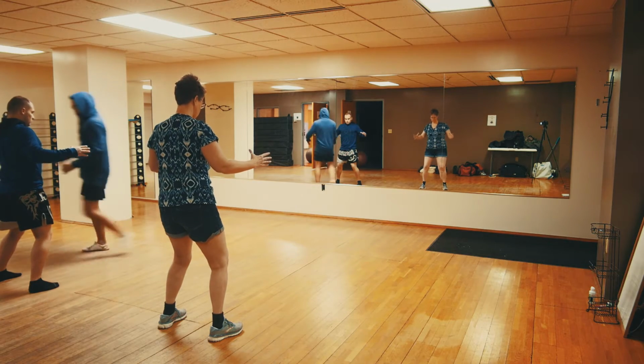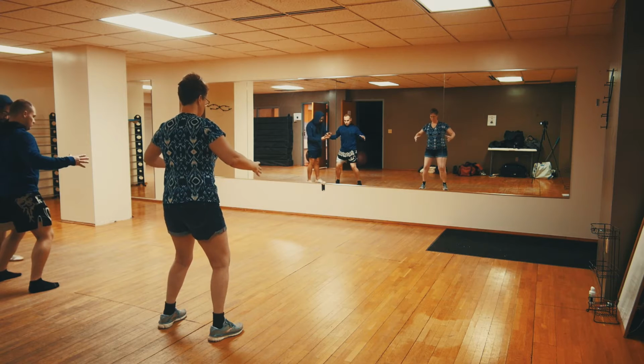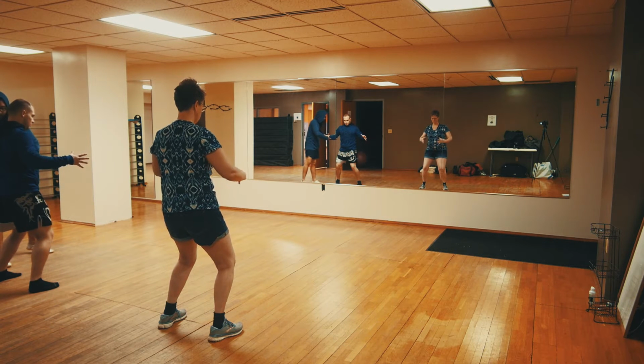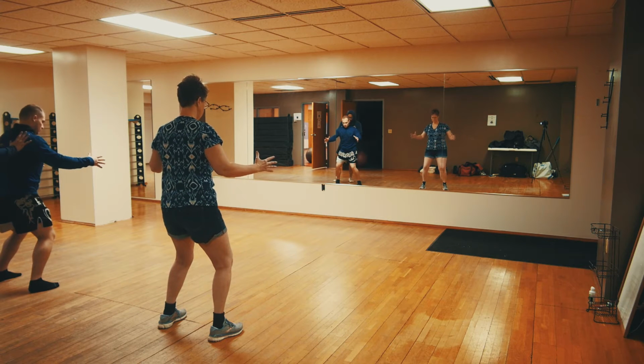So for this, keep going. You're going to sink this a little bit. Boom. Okay, and this, you're going to open up these joints. There we go. Good. And then this is going to come out. These are going to come out a little bit more. So yeah, they're called bear shoulders in Chinese.